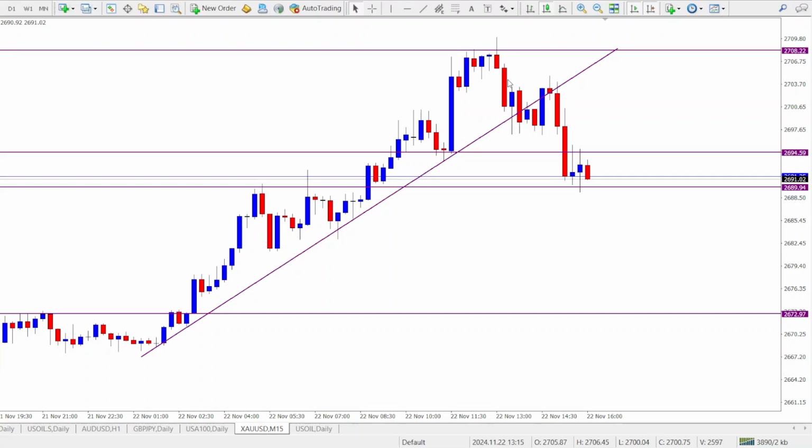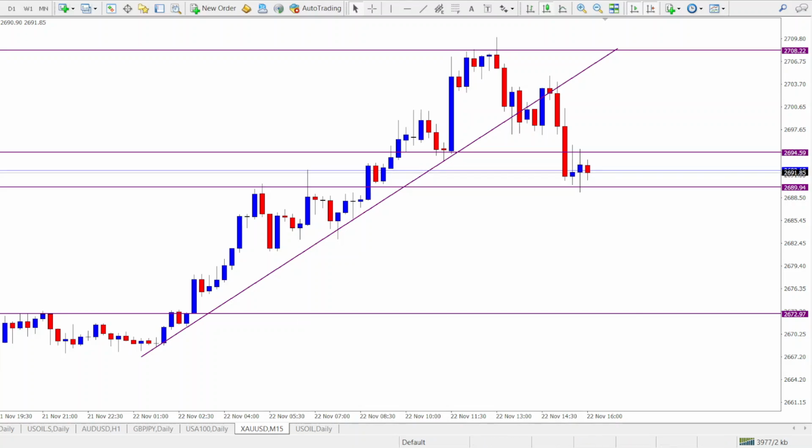So when you watch out for candlestick patterns around support and resistance zones, it can give you an edge, all right? Imagine having a confirmation from a sell candlestick pattern around the resistance zone. That's going to give you an extra layer of confidence to enter a sell trade. And then imagine finding a bullish candlestick pattern around a support zone. That's going to give you an extra layer of confidence to enter that buy trade.